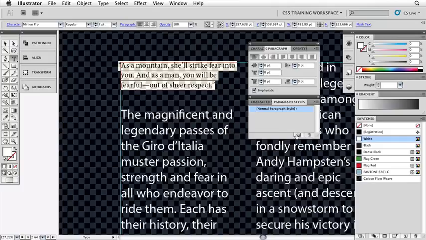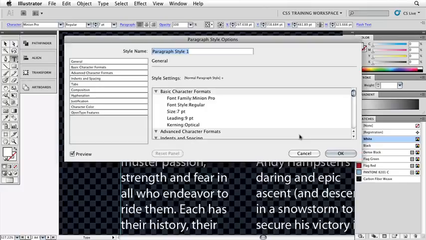So we can very easily hold down your Option key or your Alt key, which, as you know from now on, always brings up a dialog box pretty much when you click something such as one of these page icons in a palette. So we'll click on that, which brings up the paragraph style options. And we'll name this type very simply body type. Now under here it does tell us the basic character formats. We've got the font, we've got the size and the leading and optical kerning. All right, anything else you want to change in here you can, and in future you can come back in here and go into each of these settings and add to the style sheet and have it update automatically. But for now, all we're doing is generating our new style.